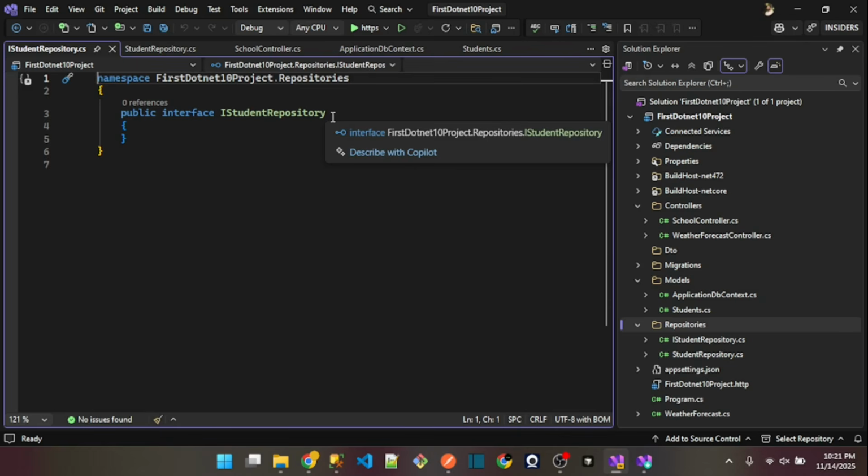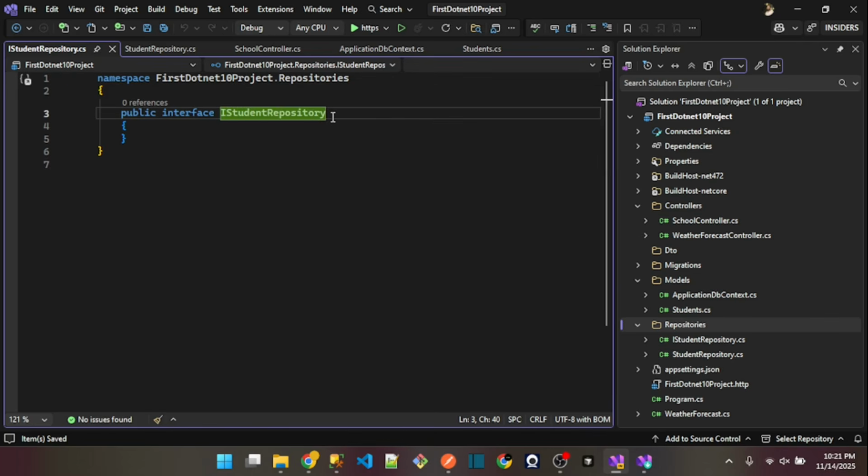Let me tell you what the interface is and what the class is. We know that an object is an instance of the class. Whenever we create an instance of the class, we are able to use the object, and through the object we can call the properties, fields, and methods that are defined in the class.